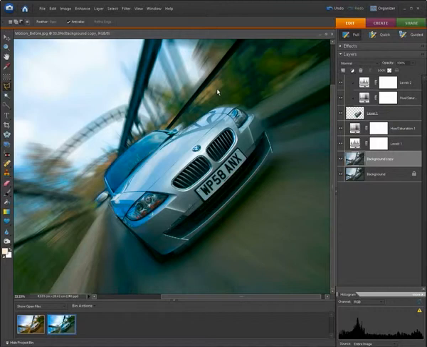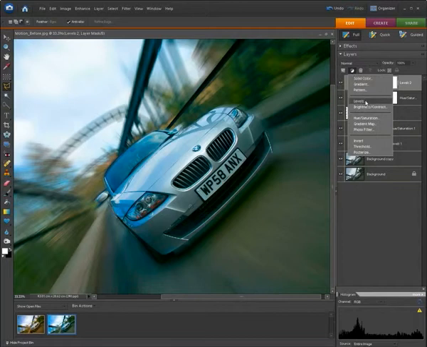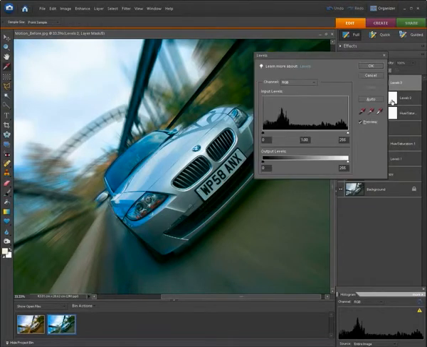So to get started, we need to click onto the top layer, then go to our adjustment layers and select levels. And the reason we're doing this is so that we can start to correct the colour and actually get the look and the warmth in the picture that we want. And we can do this by just using the grey pipette to sort out our colour correction.